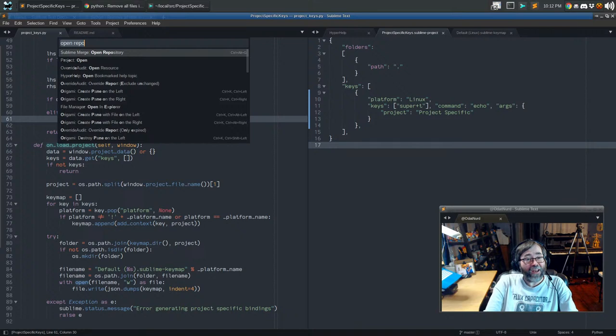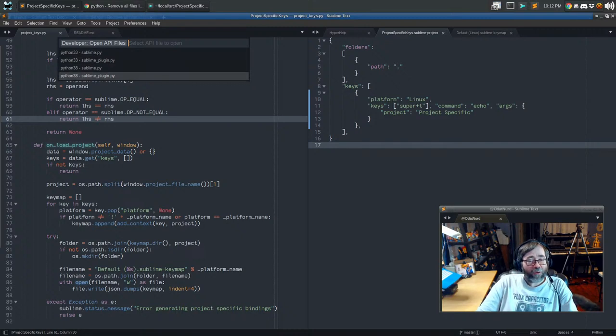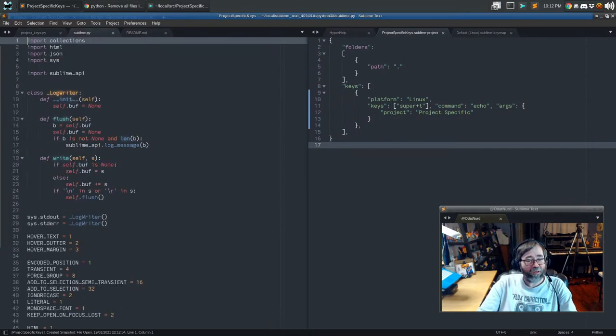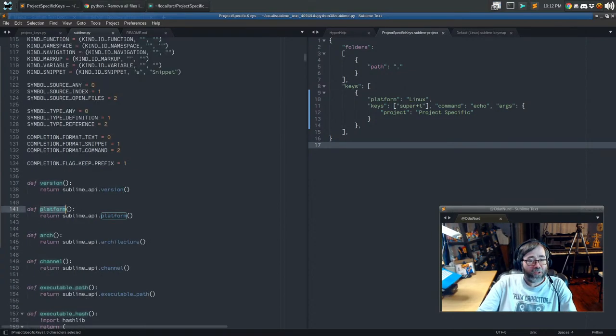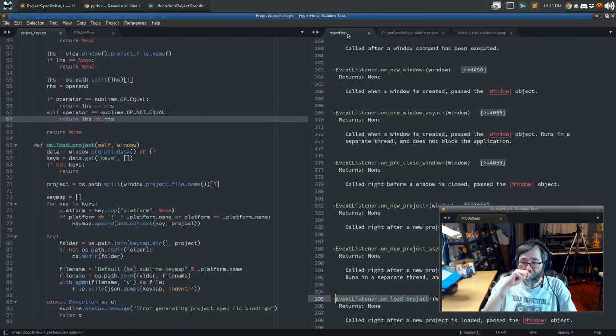If you happen to have jumped to the end of this operation, we created a plugin that automatically finds all of the plugin files for whatever version of Python or of Sublime that you're running, and then quickly opens it up for you in a read-only view. So if you need to quickly zoop around and find stuff, you can do so without having to manually open it, which I created for my own purposes and then shared in a gist because Ashwin also likes to do the same thing. This will come in handy when we start modifying HyperHelp as well to have some of the newer help in it.